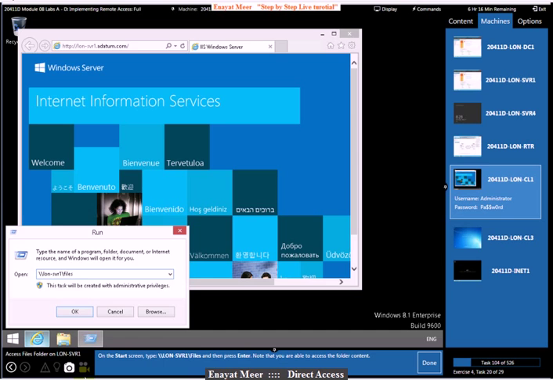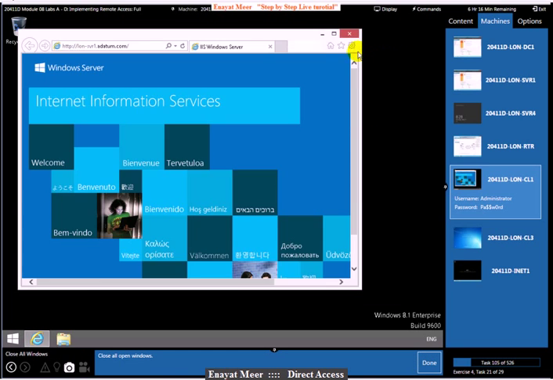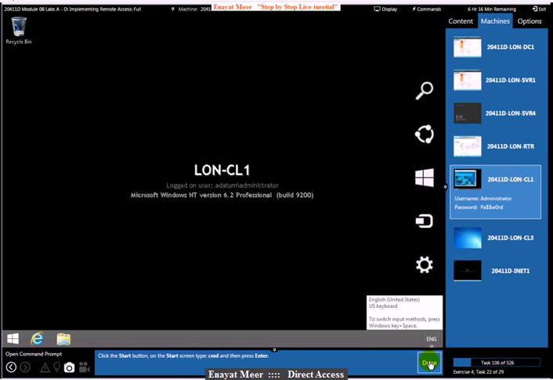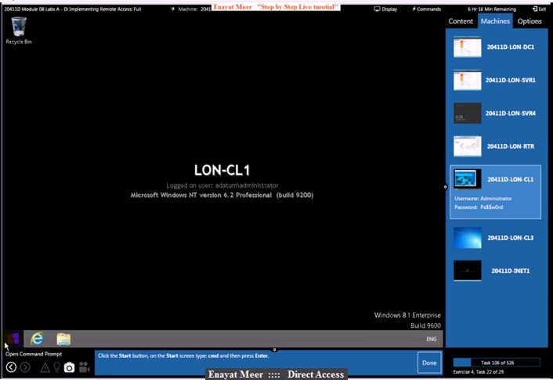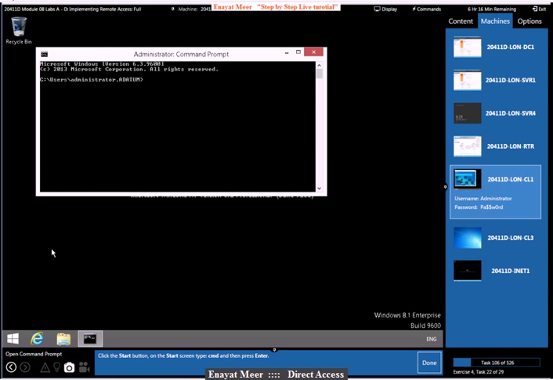Now I'm using a UNC path, and think of it this way: I am on CL1 using a public IP address, but I'm still able to talk to L1-SVR1 because of the DirectAccess implementation. So I'm actually able to communicate. So far, these are two different networks, but we are communicating.